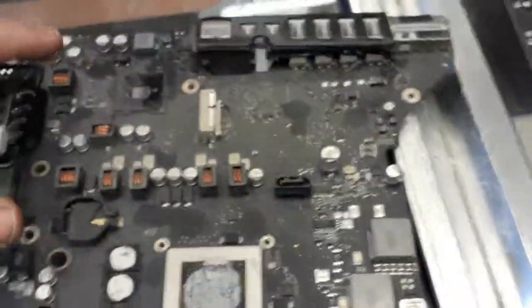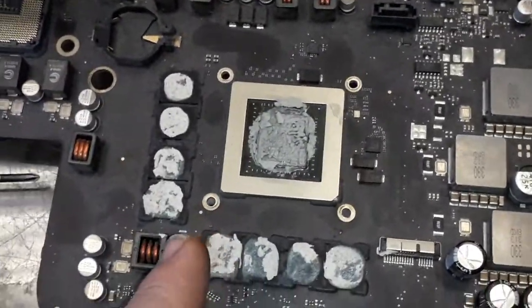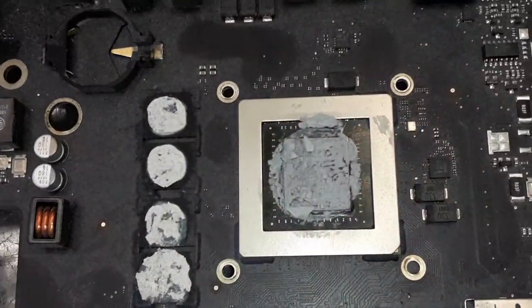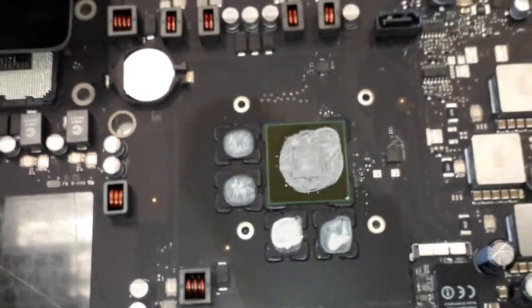But look at this. Look at the GPU, man, over there. Massively nice. This one is a common GPU, man. The one over there is probably 1 gig or 2 gig of memory or so. And the GPU is way better than the one on this board for the customers.